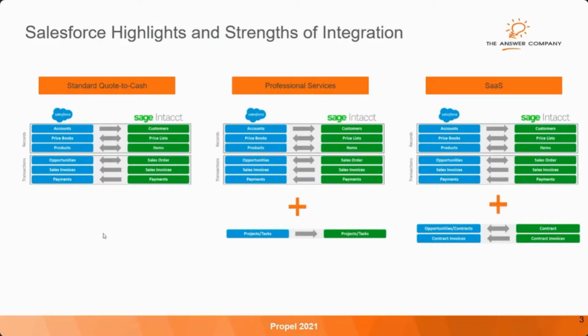And also, I want to highlight that across all of this, we can also find Collaborate, where Sage Intacct uses the same methodology as Chatter in Salesforce, where they become one solution. So all the communication between sales and accounting can be seen as well within Chatter and Collaborate in Sage Intacct.